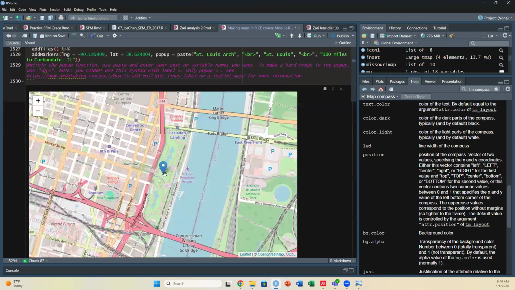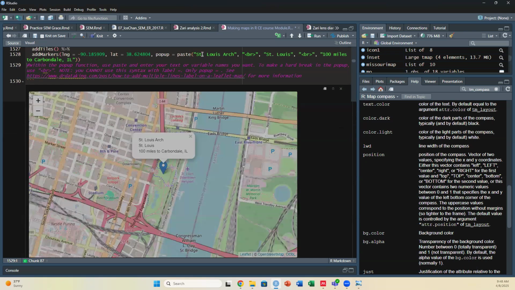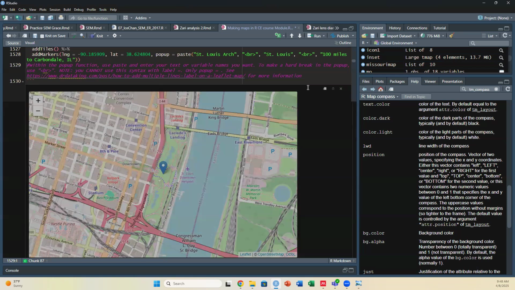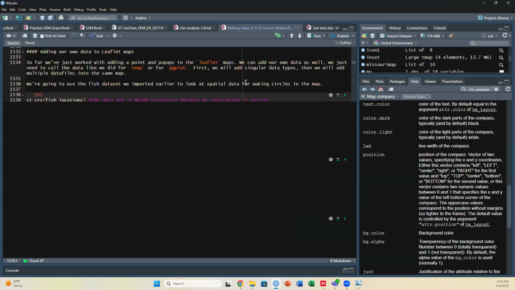So when you click on this marker, it's going to give you a lot of information on it now that we put in there. And obviously we wrote in this information for this one point, but if you had something like feature, city, distance in a CSV file, it would copy and paste that information for the points if you had multiple points. But now it at least contains this information that we're interested in. And this again is just for one point, but we can do it a lot for more things.